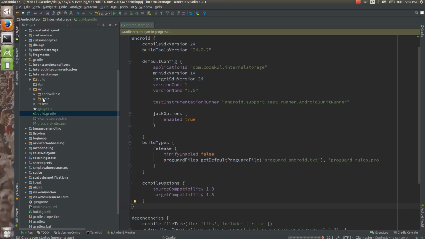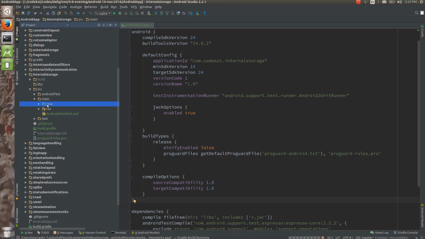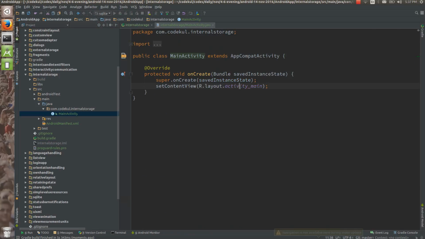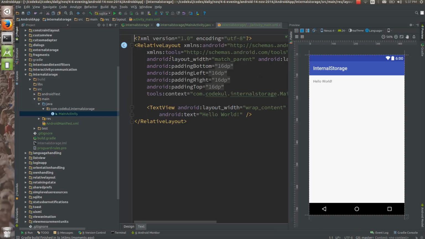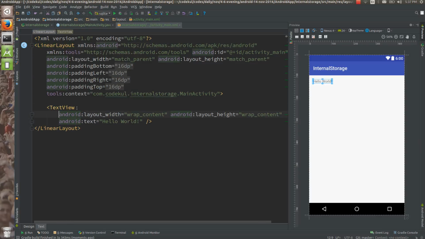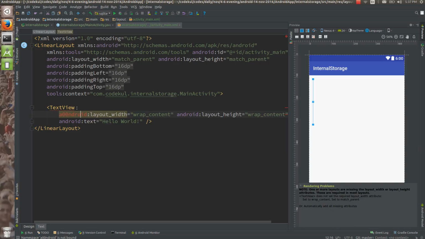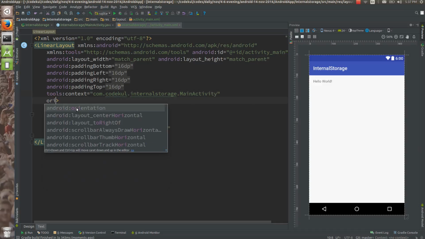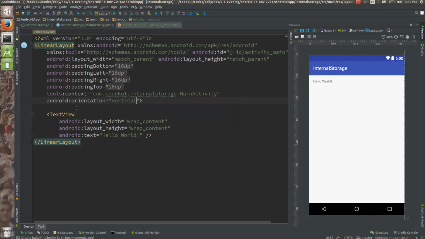Now let's have some UI for reading and writing to the file. Let me have a LinearLayout like this, with orientation vertical, not horizontal.